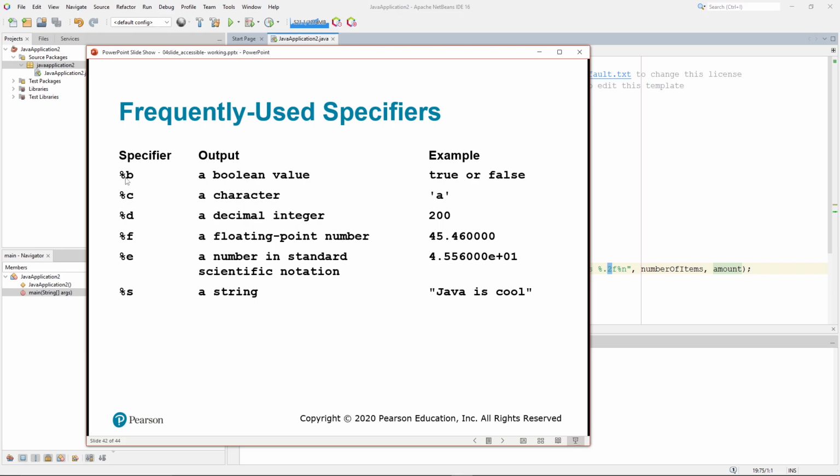So we can use %b if we're substituting Boolean values. We can use %c if we're doing a character value. %d, we've done decimal integer. %f is for floating point numbers. We can use %e if you want to do a number in scientific notation. And you can use %s if you want to substitute a string.